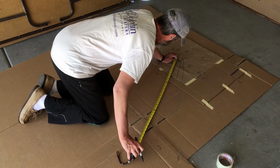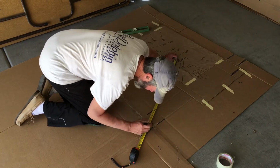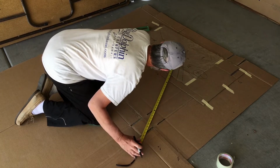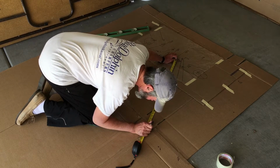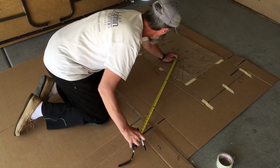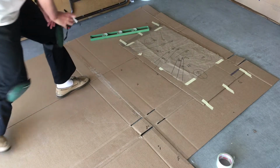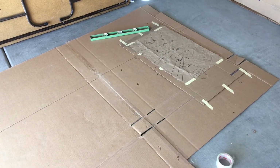Now I'm doing it in two sections. I'm doing one for the forward part of the cargo area and one for the backward part of the cargo area. And I'm mapping the same anchor holes using both templates so that I can overlay both, or I can put these templates side by side and reference them both to the same anchor holes.